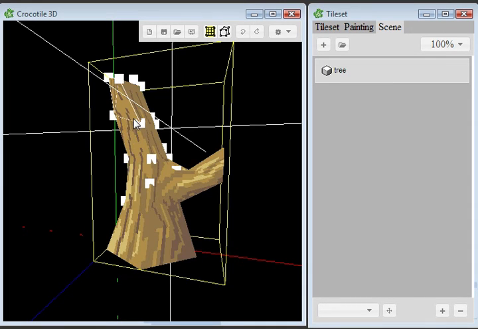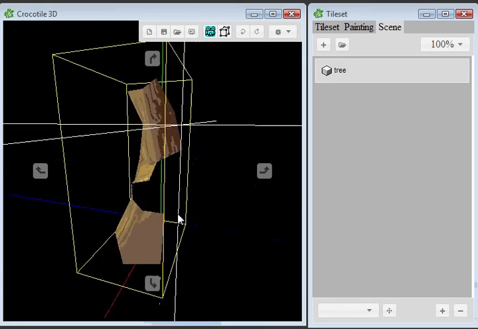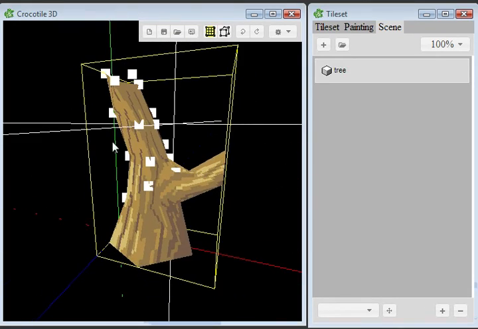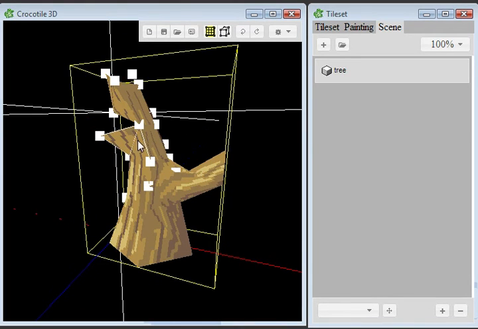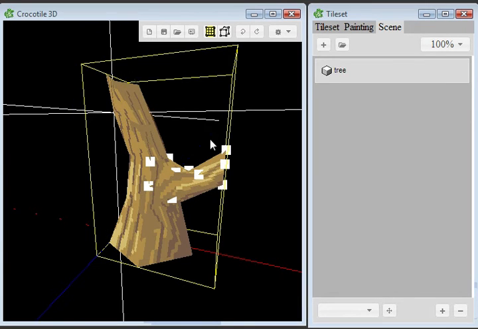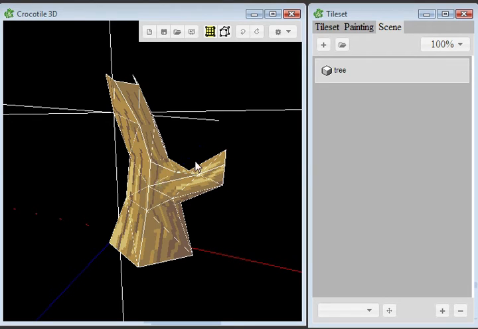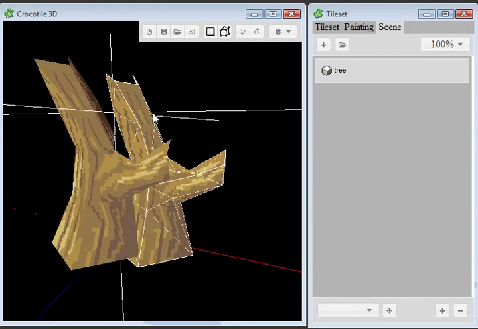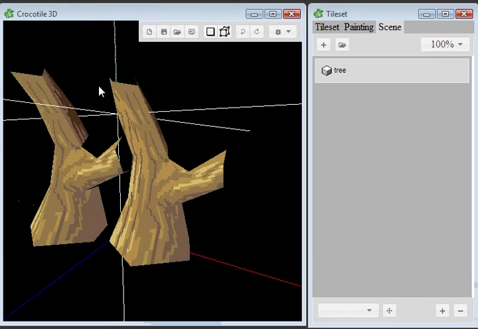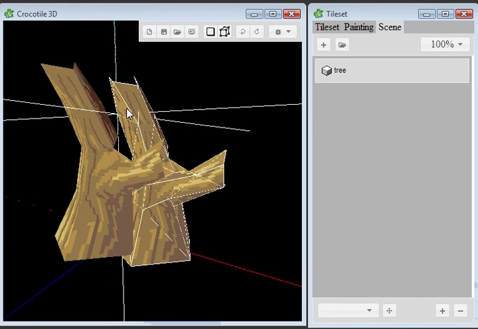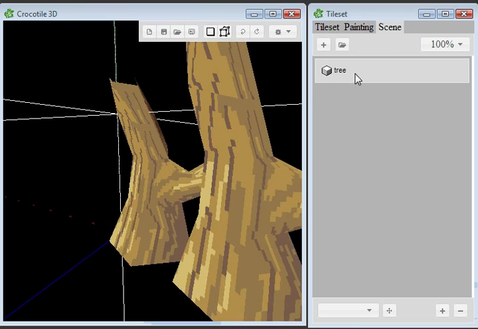So if we want to edit, like this yellow box is around it, showing that we're editing the object, and then we just edit like normal, basically, as we were doing before. So the good thing about that is if you have multiple instances, like for instance, I just hit enter to exit that mode, but we could select the tree and then go into a draw mode, and it'll draw it. See, instead of a tile, it draws the object, and it is based around wherever the origin point is.